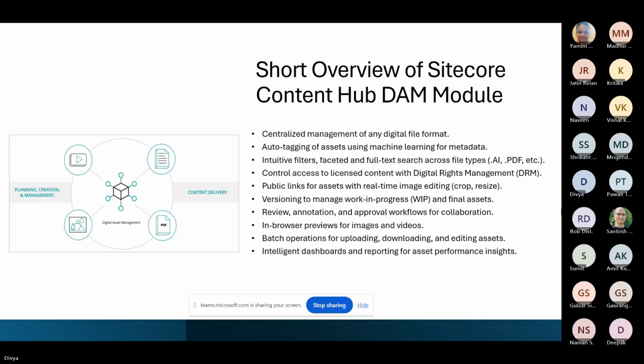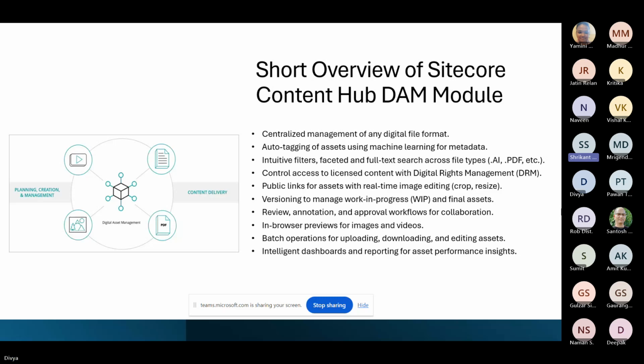The fourth feature is digital rights management functionality. As I told you, an organization can have departments all over the world. If we want a particular asset to only get downloaded in the European region, even if you are giving the preview link, then we manage the access rights. Even though your authors have access, if the region is not matching, you will not be able to download it. We can do all those tasks using digital rights management functionality.